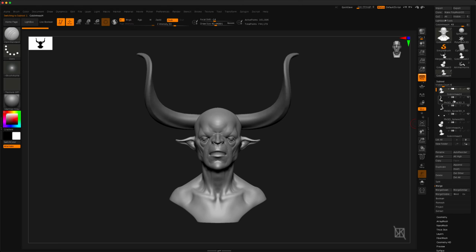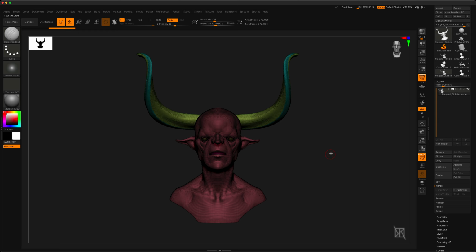If I had Goblin Head 4 selected and I had clicked merge visible, now the new file is named merged_Goblin Head 4, and everything is in the same subtool.